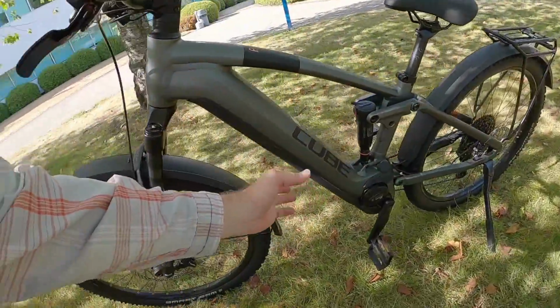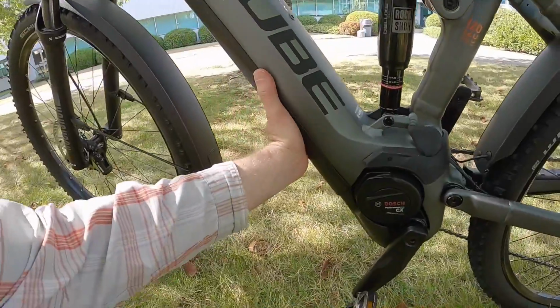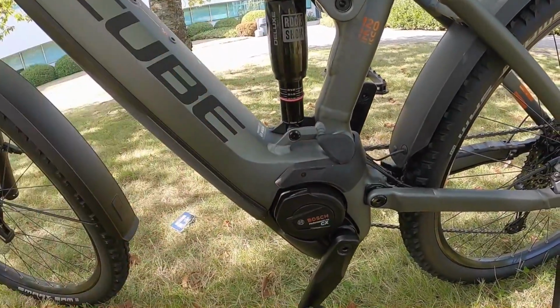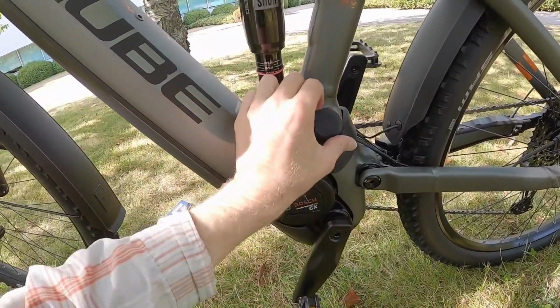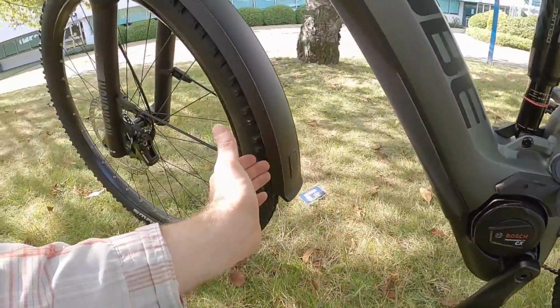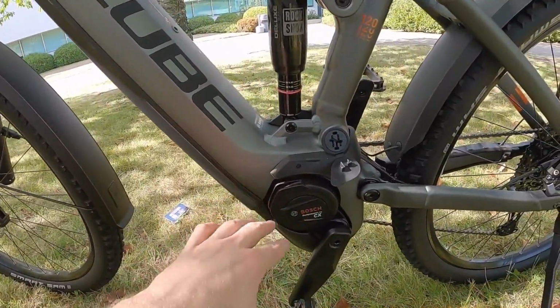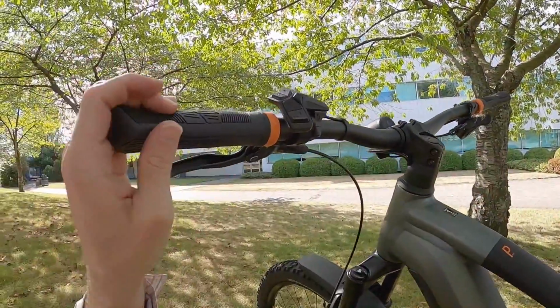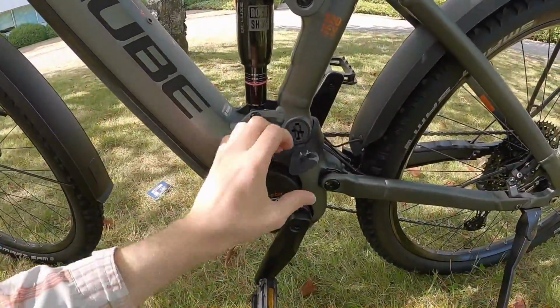Got that back on. I think because it's just black, fairly generic, it'd be a little easier to replace than some of the color matched covers at least. And then on this side, let's say you want to leave the battery on the bike and charge it. Well, this is the charging port right here. So it's fairly low. We've got a fender, so maybe it keeps some of the water and dust and mud out, but you're still on the side of the bike where it's tipping towards you. You can hit your head on the handlebar. You have to bend way down here to plug it in.